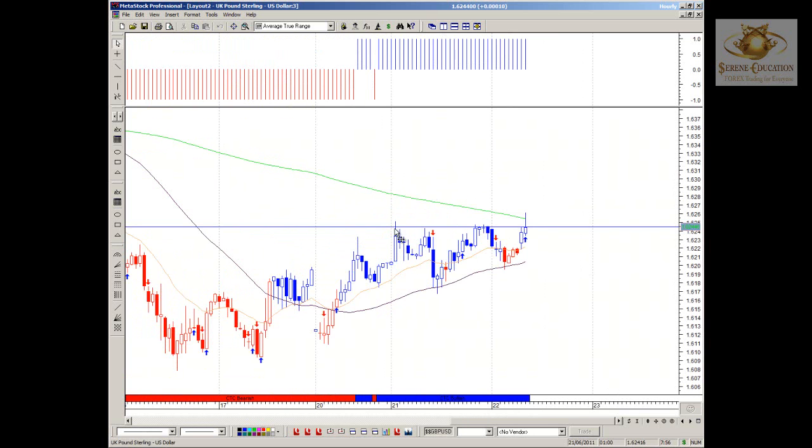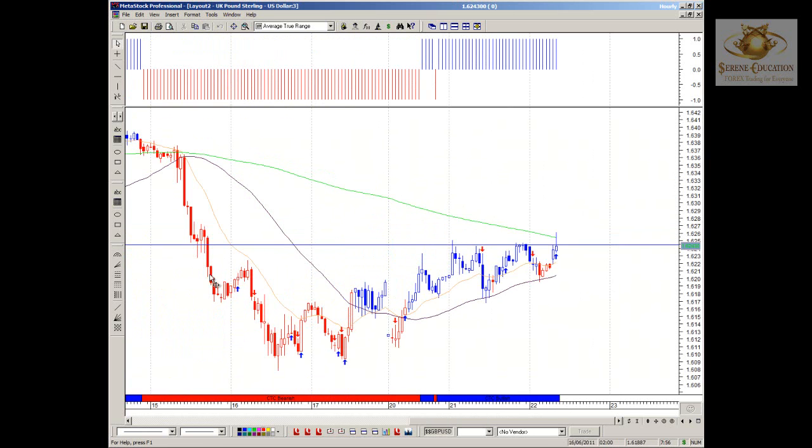Price has failed to break higher for a significant period of time through the early parts of yesterday. Previously it was a support area, and we have the 200 period institutional moving average now above, and you'll notice that the last hour or so we've seen price trying to break higher than that and pulling back to the lower end of the wick.